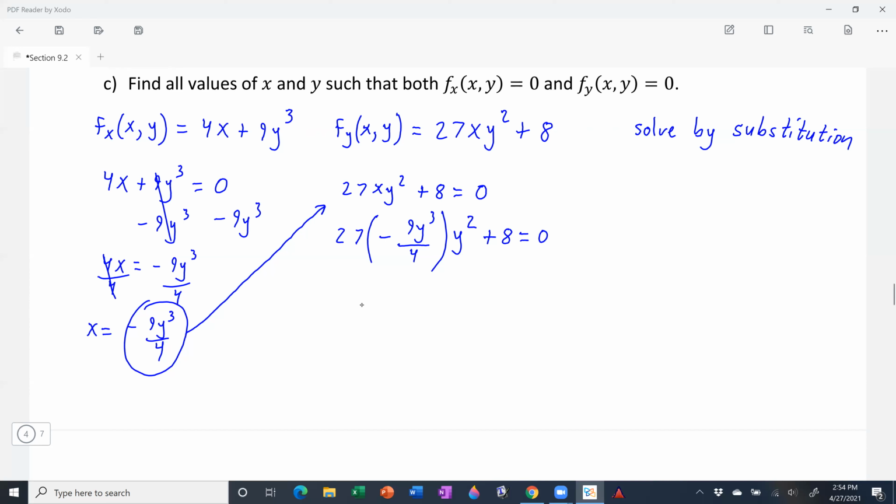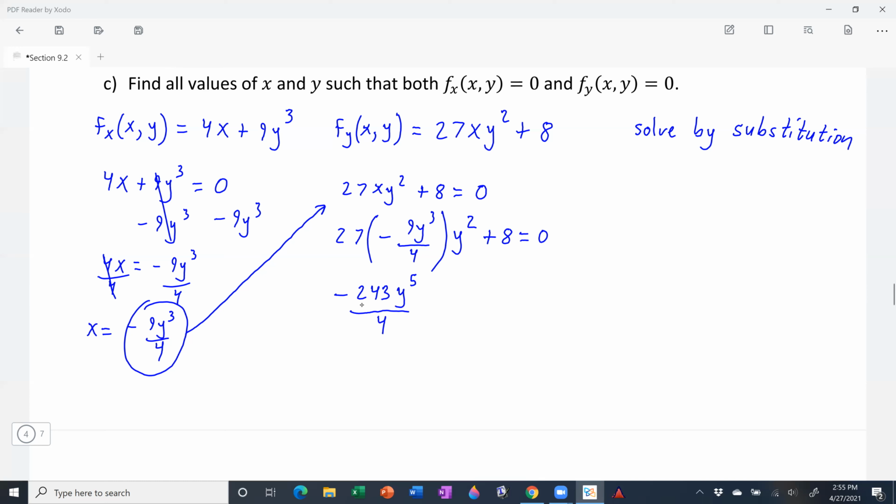So as we multiply all of this stuff out, the 27, that can go straight onto the numerator with the 9. So let's see, 27 times 9. So this is negative 243y to the 5th power, right? Because it's cubed times squared. So that's going to add up to 5 all over 4.